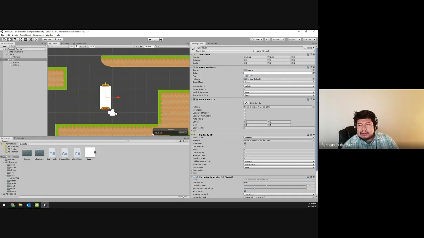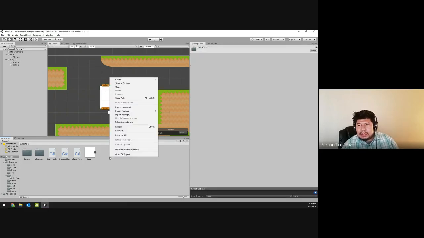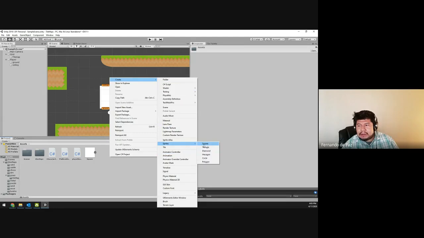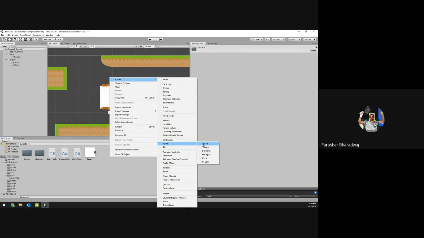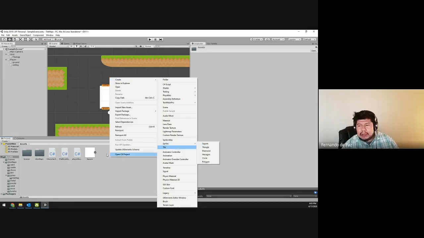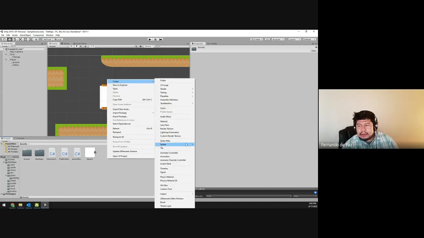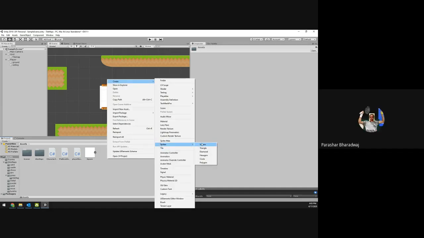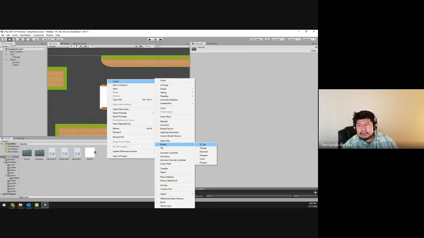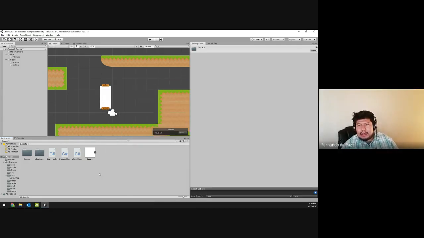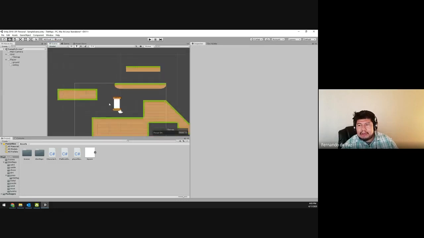Okay, so let me answer the question first. You right click here, just create sprite and square. Did you do that? On the gray area down here, on the folder, on the project panel. Create and then sprites. Right, and then square. That's it. Yeah, and then you don't have to call it anything. And then just make sure you're not on the tile map. So just make sure you click W. If you click W, the little grid will pop off. So now you have the normal thing.